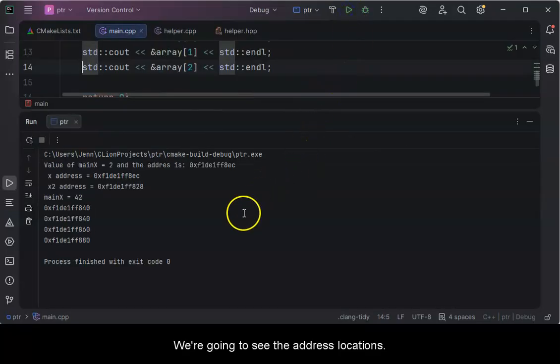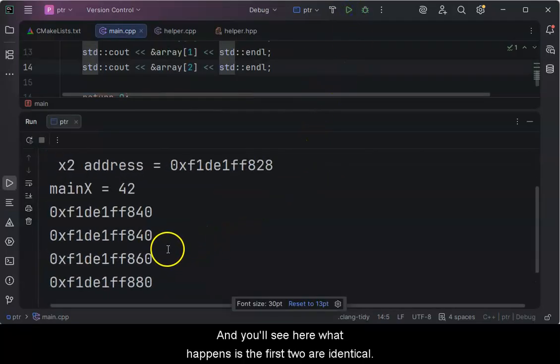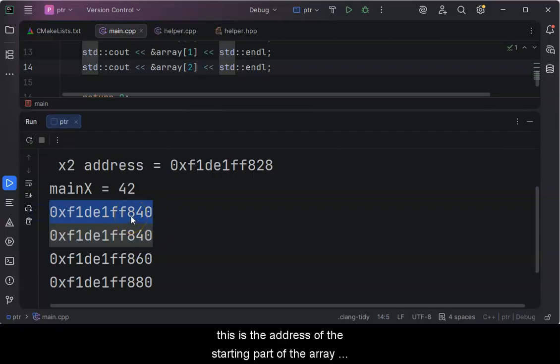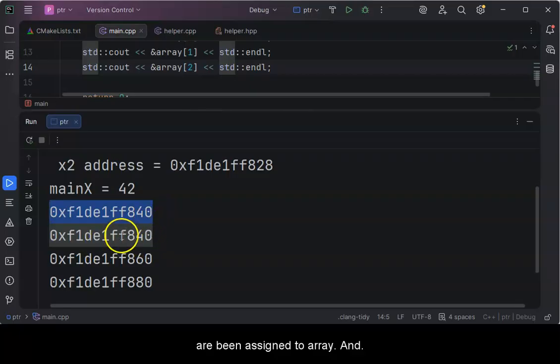We're going to see the address locations. And you'll see here what happens is the first 2 are identical. The reason why the first 2 are identical is because this is the address of the starting part of the array, where in memory it started the chunk of locations that have been assigned to array. And then this is element 0 of that.